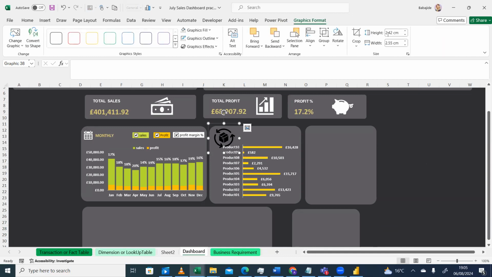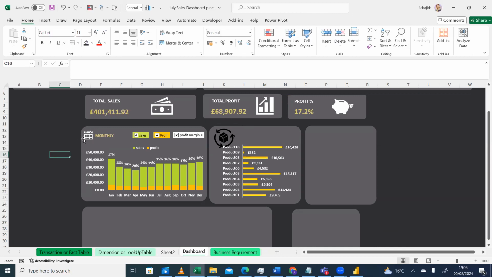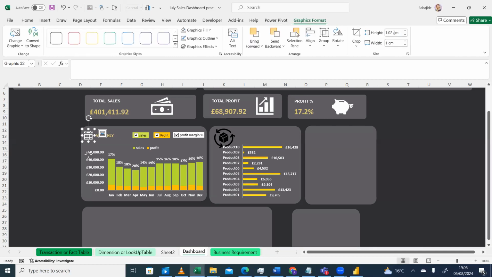I think we are using 2x2, or let's make it a bit small. Or let's check the size of this monthly icon, with that selected alone. If you go to graphic format, let's change to 1x1.